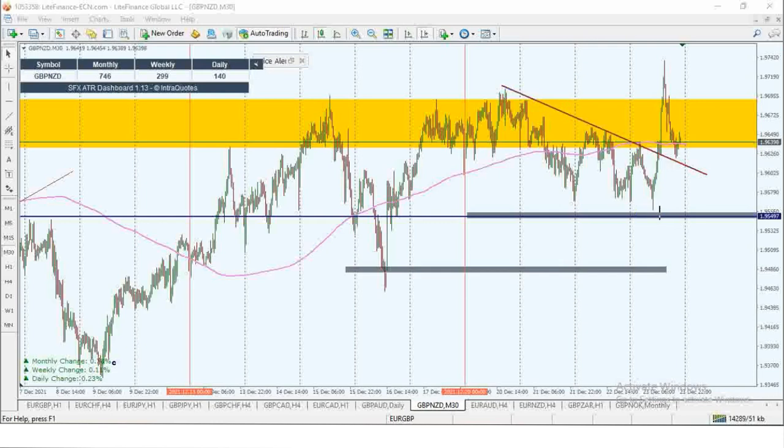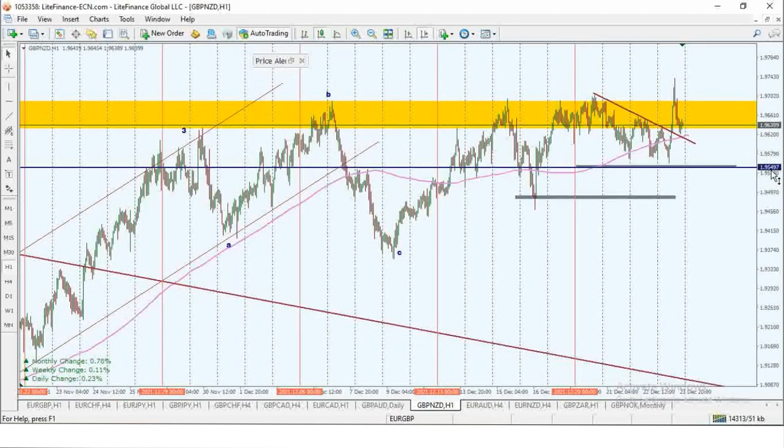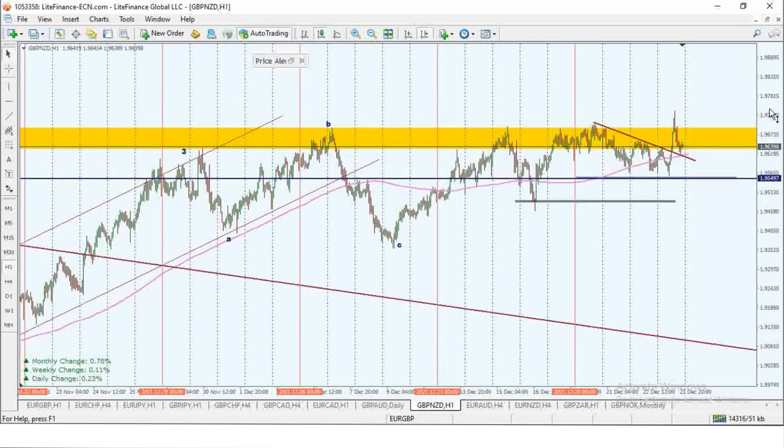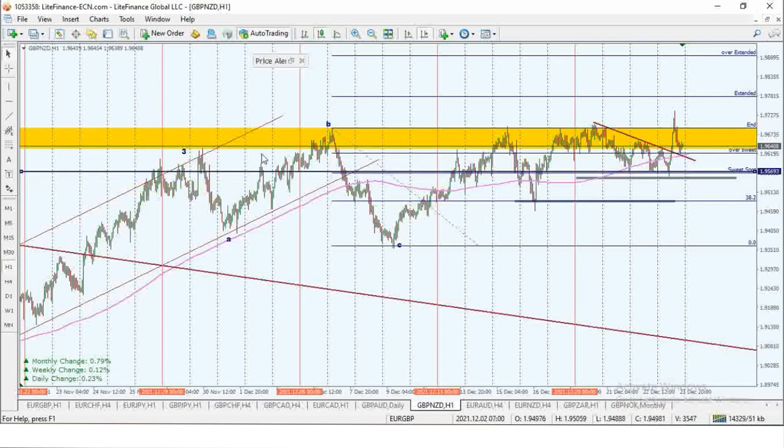Price did come very close, and it would have been a sniper entry. That would have been cool. We're also looking at a possibility that price would continue to the upside, hitting that target. When you're taking targets, you want to take statistical targets and look at fib extensions. So this was the target we were looking at, right from the lows, from this point here.